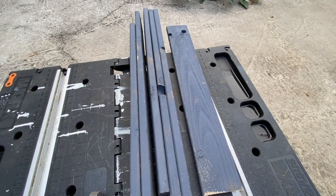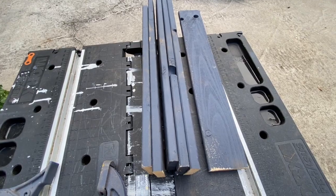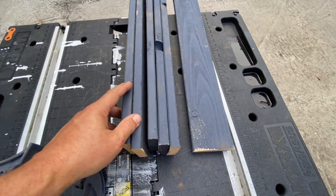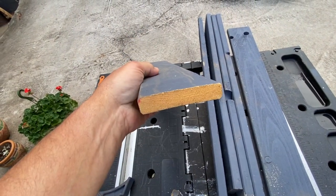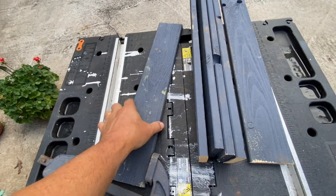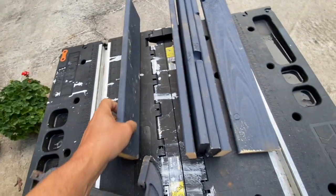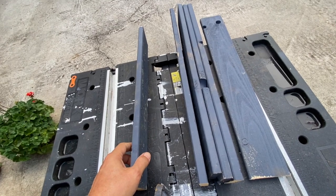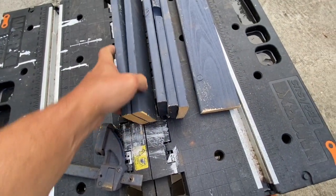So while editing this video, we realized that there was an important part that was left out. And that is, when you paint these shiplap pieces, 1x4, you have to paint all 6 sides. 1, 2, 3, 4, 5, and 6. Y'all didn't think I could count all the way up to 6, did you? I surprised myself some days. But you have to paint all that stuff.